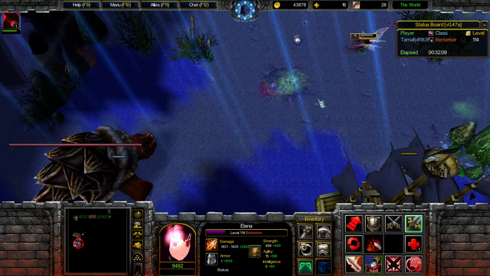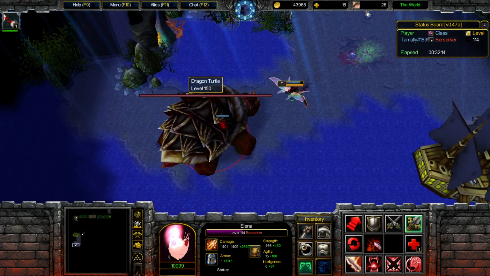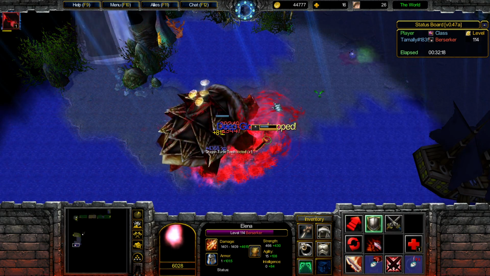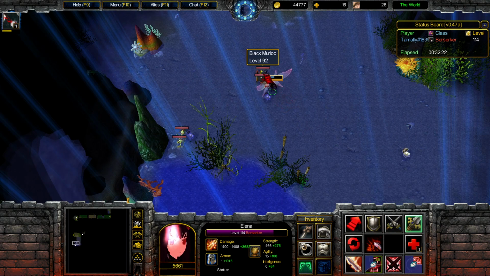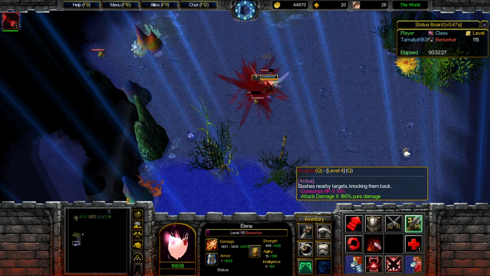The boss is back up, however, so we'll go kill them. And same deal. We'll wait till they're bleeding, then we'll debuff them, and then we'll activate our. Oh, that's very powerful. Yeah.